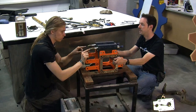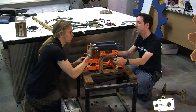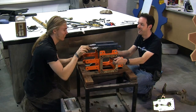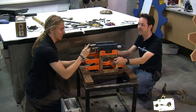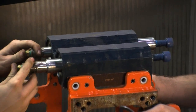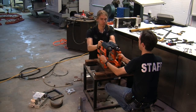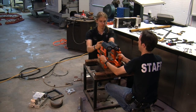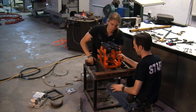No, these ends here, they connect to a hose. Yeah. And when you close them, what? That's cool. That's neat. We're gonna have fun with that. That's really cool. And they had a pair of hoses on them. We should try getting a blowgun. Could be cool. I don't know, we're gonna have to play with this. But this is definitely like all Thumper parts. This is all gonna be new Thumper gap parts.